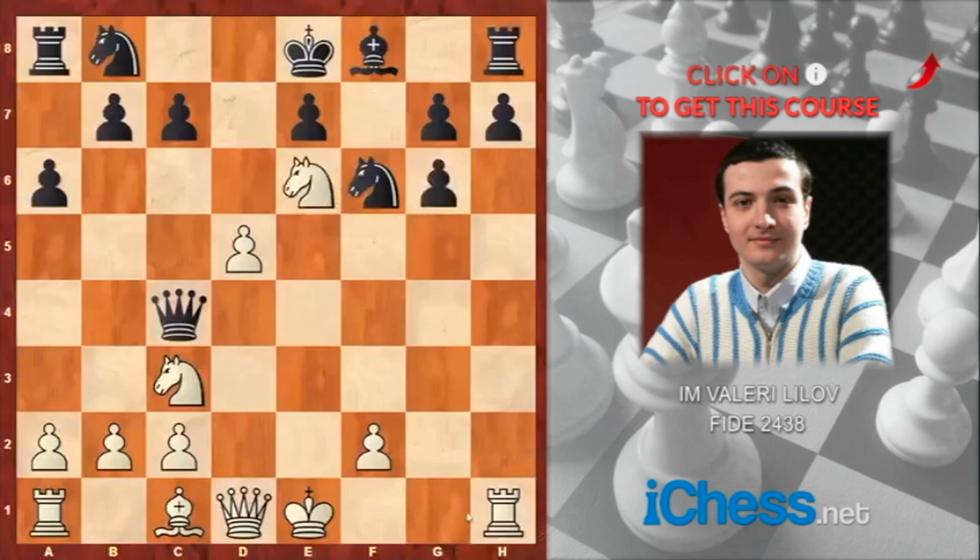So actually, after f takes g and knight e6, I don't even need to speak of this position and what it's about. It's just terribly bad. It's awful to even look at, and more awful things are likely going to happen within the next move. So we can see that this knight's going to cut off black's king. The bishop is coming out on the f4, and it's just not good for black, for sure.